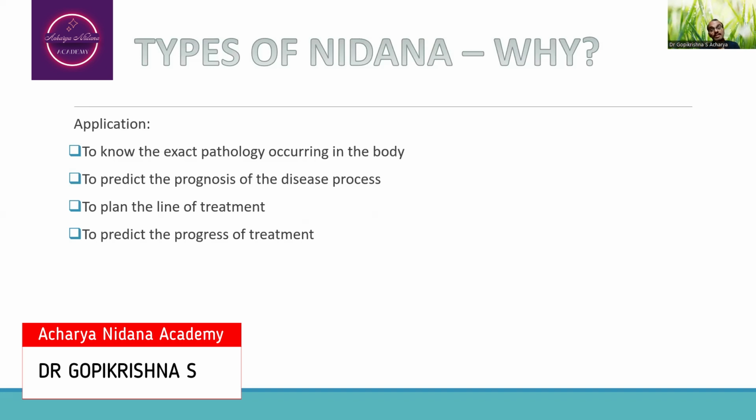How far the person is showing improvement in the presenting complaints, whether it may be 10% or 20%, sometimes 50 or 60% improvement, by that we can predict the progress of the treatment. Let me give you an example. If the person has a cough with yellowish colored sputum, it means the person has a somewhat severe form of the clinical manifestation.